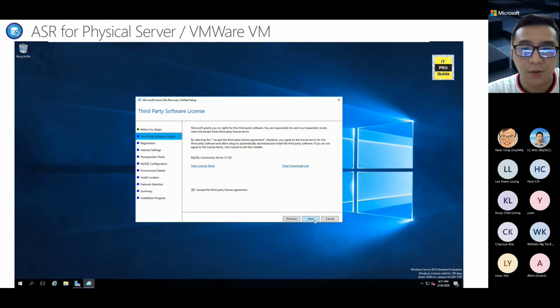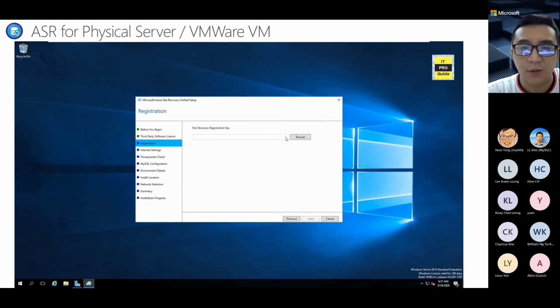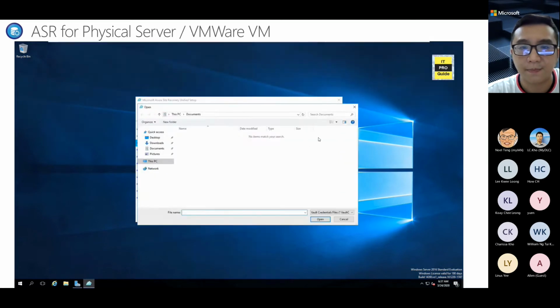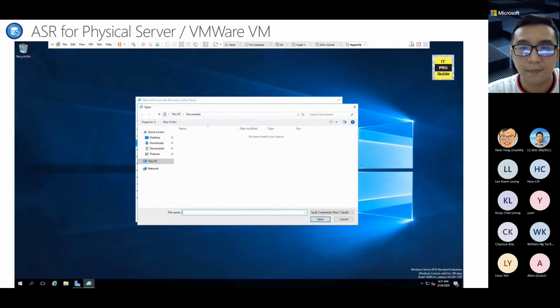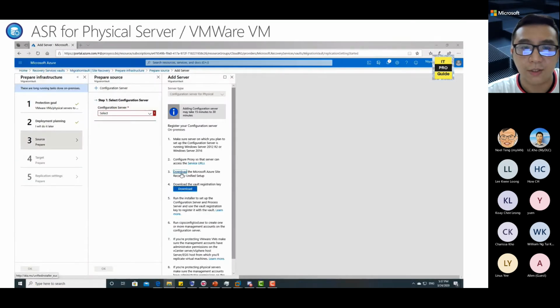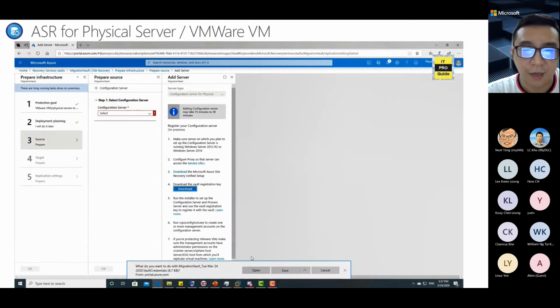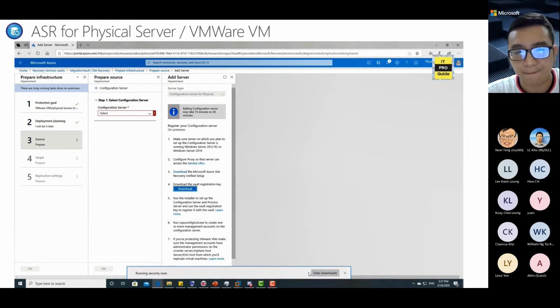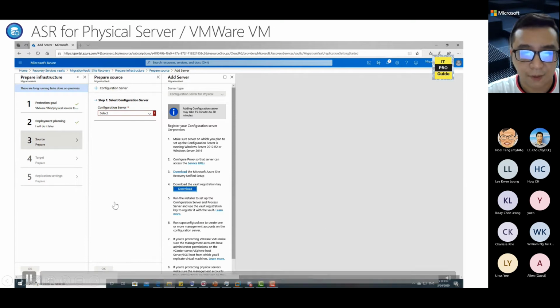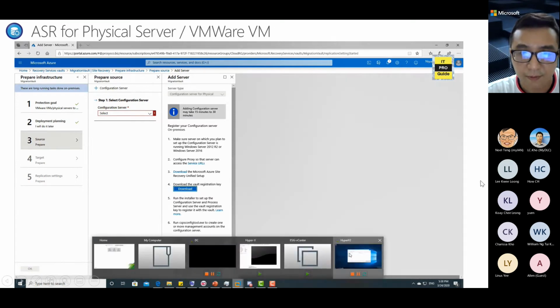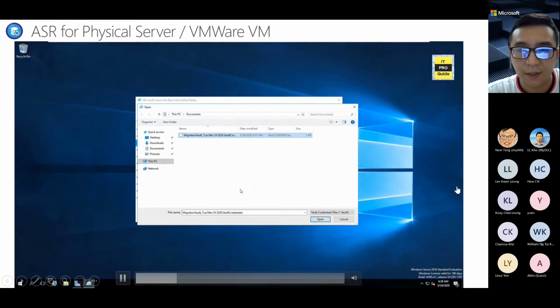The next step is to input the registration key. This registration key, like I was saying, you have to download from here. Just fast forward a little bit.